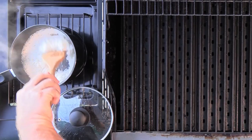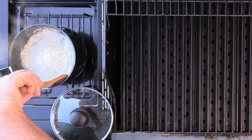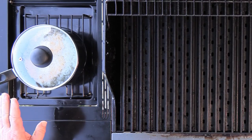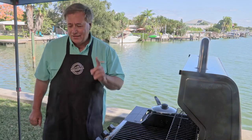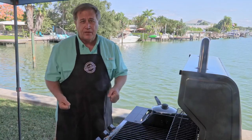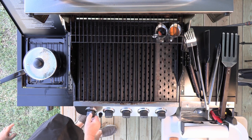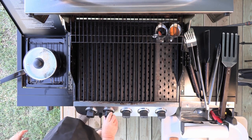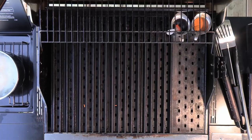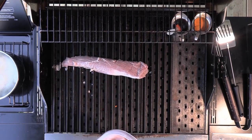Let's check this rice one last time — I did turn it off. Oh look at that, that looks like some good rice, going to come out nice and fluffy. We'll just leave the lid on it. Now it's time to move on to the next step — taking our pork loins that have been marinating for a good 15 minutes. We've got the grill on, let's turn this on high and sear these pork tenderloins to get some good grill marks in them. Listen to that sizzle!